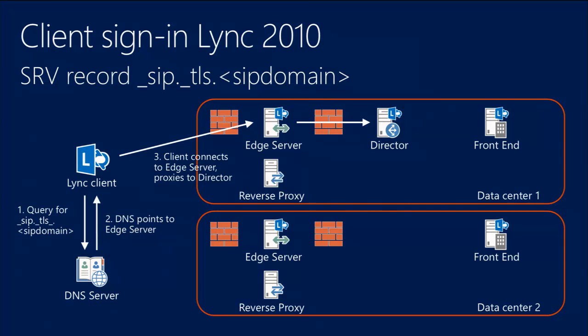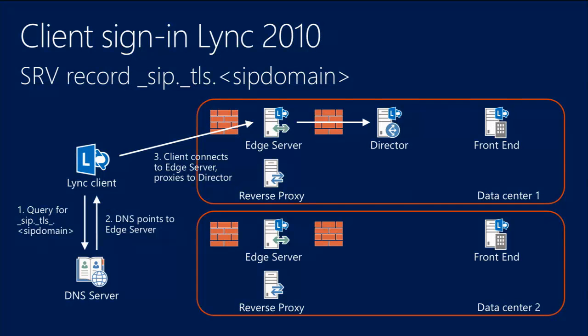Now, the Edge server knows, by the topology that we've created, that his next hop, in this case, is the director. The Edge server does not authenticate anybody. The Edge server is not capable of doing authentication. He's not a domain member. He doesn't know anything about credentials. He doesn't authenticate. All he does is validate, oh, this is Brian at Microsoft.com. Oh yeah, Microsoft.com is a valid SIP domain for me. I'll pass this on to my next hop.